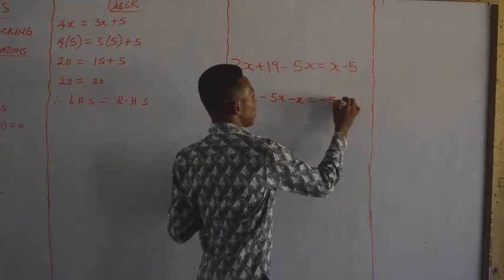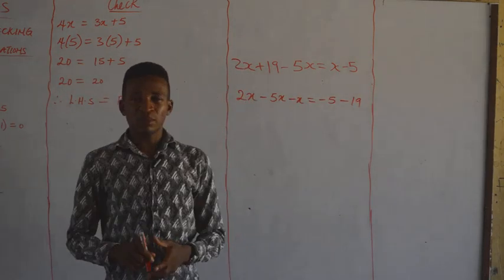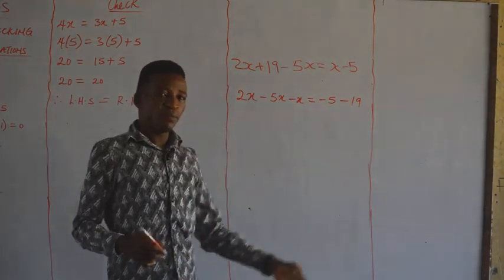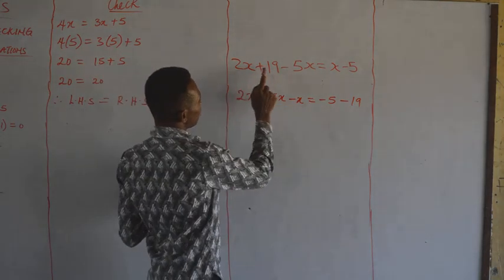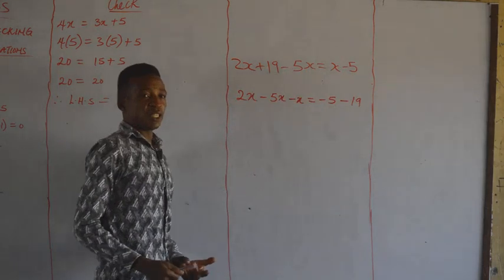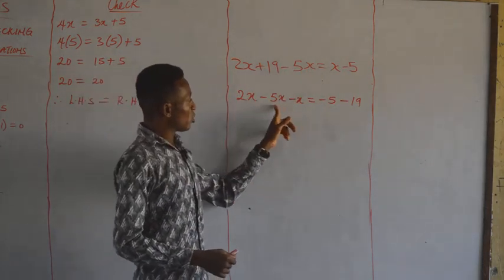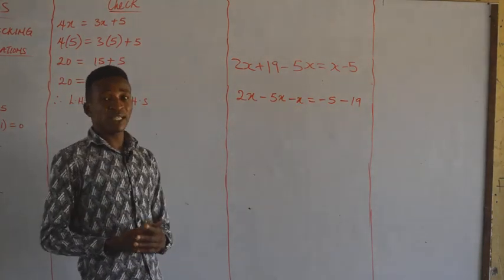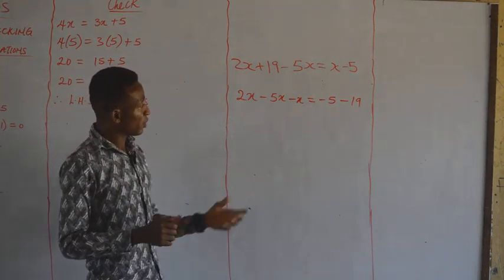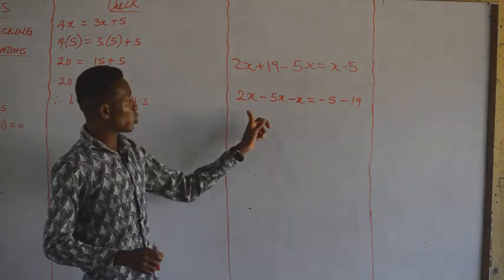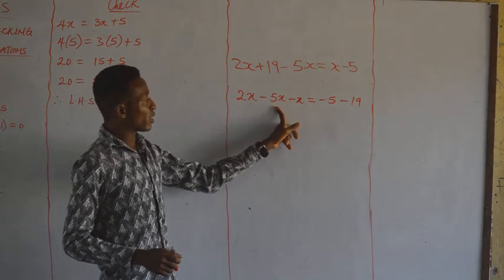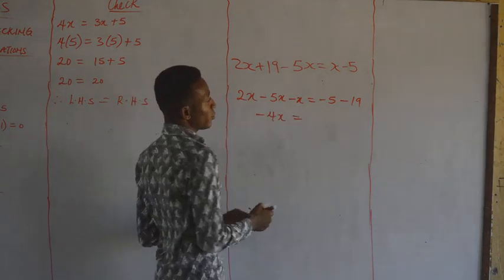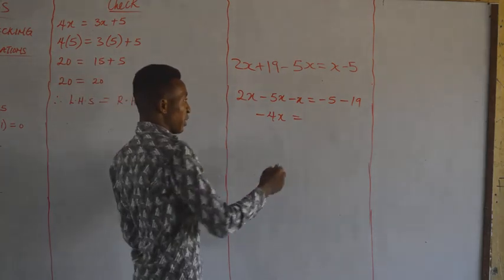They become minus 19. And when I was explaining this topic then, I explained that when you finish collecting your like terms, make sure you count the variables you have. 1, 2, 3, 4, 5. That means before collecting the like terms, the variables you have are 5. Now 1, 2, 3, 4, 5. After collecting the like terms, the variables you still have are 5. That's to ensure that you have not omitted any value while collecting the like terms. Now from the LHS, we have 2x minus 5x, which gives us minus 3x, minus 3x minus x gives us minus 4x. Minus 5 minus 19 gives us minus 24.